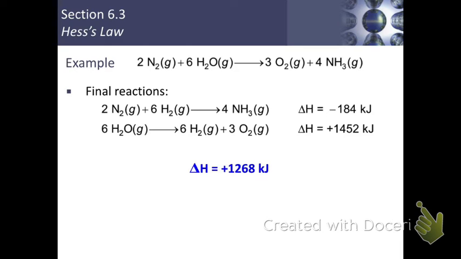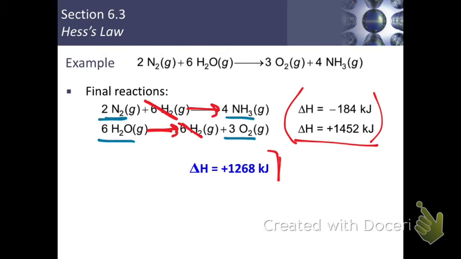All right. So now we've got our reaction to this point. I want to start highlighting the things that we need to keep. We need to keep N2, 6H2O, 3O2 and 4NH3. So now we look at the things we didn't underline and see if they cancel. 6H2, here's my arrow, so those cancel out. I've already manipulated the mini delta H's, and so when I add those together, I get 1,268 kilojoules. I don't like walking through it on the slides. I think I'm going to take that out so we can actually do it by hand next time, but that's what we're looking for there.